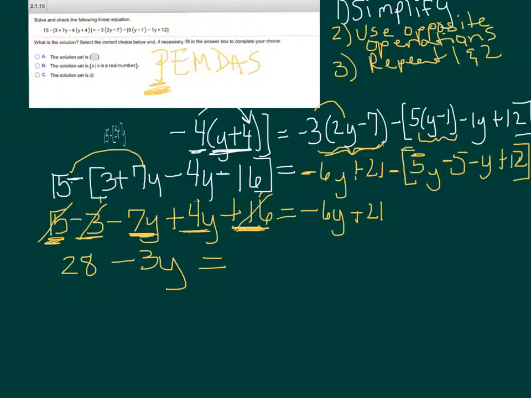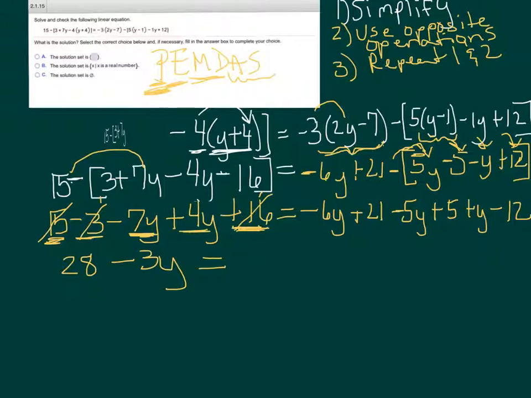And remember, every sign is going to change in here because we're distributing this negative sign into each one of these terms. Here, here, here, and here. Okay. So since we're distributing to each one of those, that positive 5y is now a minus 5y when the brackets are gone. This is a plus 5. This is a plus y minus 12. All right. So now I see here, following order of operations, right? There's no exponents, no more multiplication going on or division. So we're looking at addition and subtraction here.